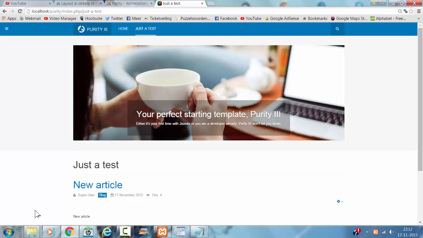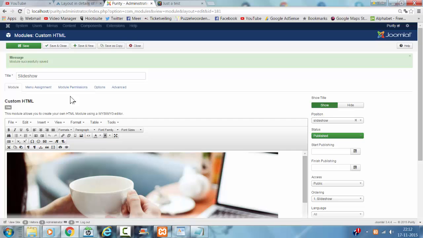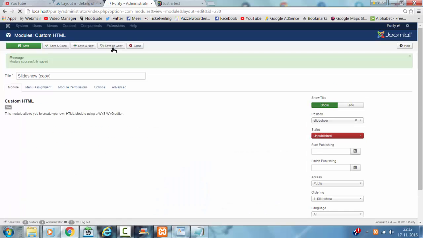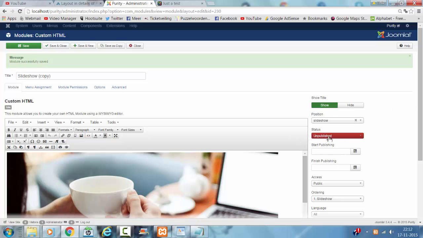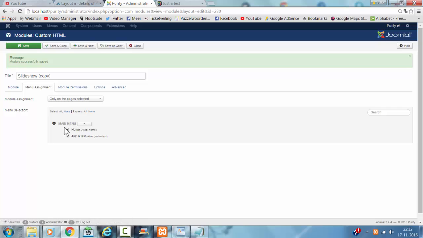It's also possible to make a different slideshow appear. To do that, you click save as a copy. Now this one is unpublished, and then you just make one selected and you use the other one for the other slideshow.